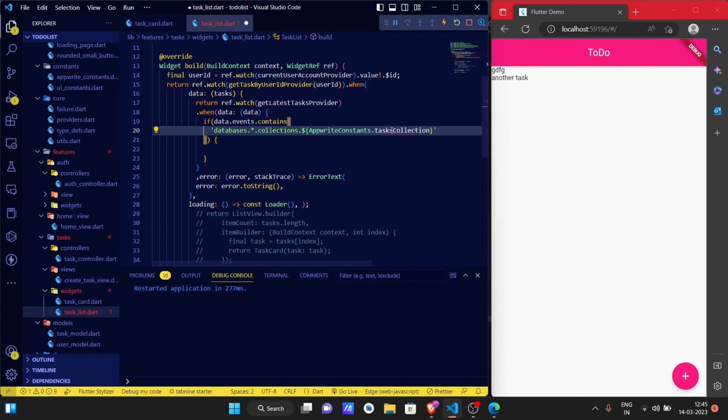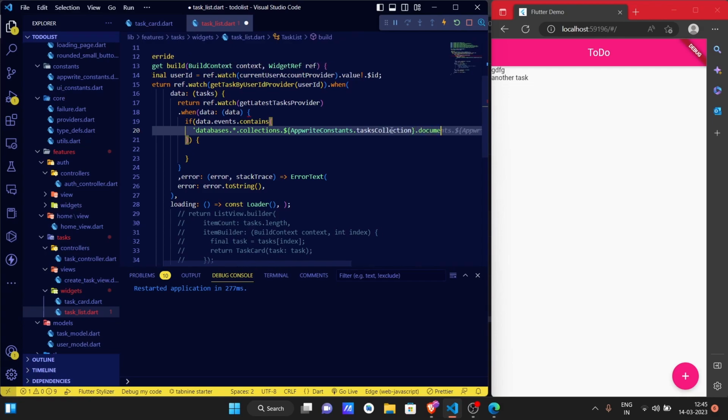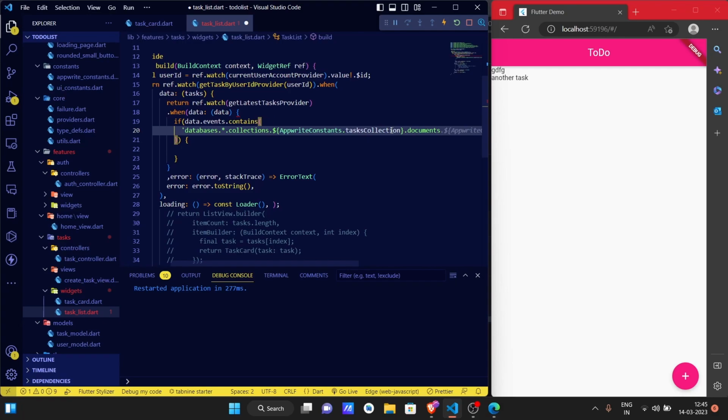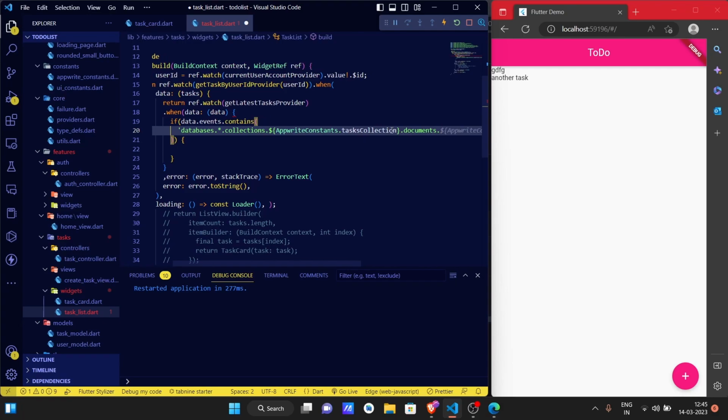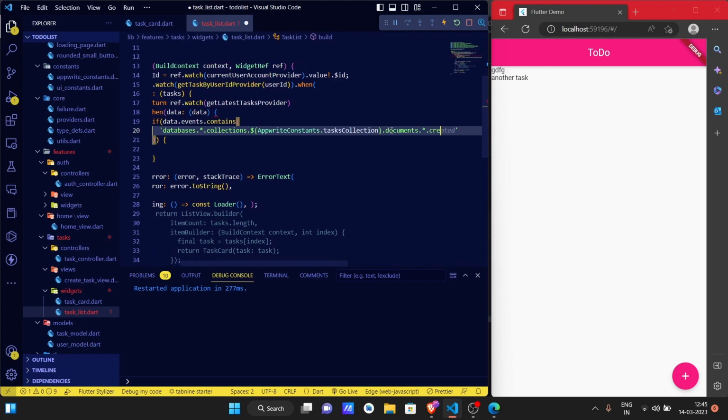Yeah, task collection, and we are going to have documents dot create.